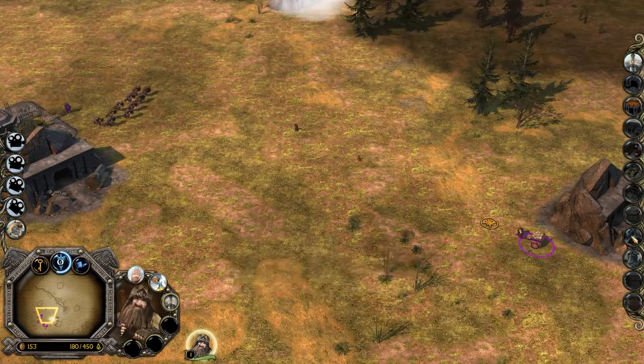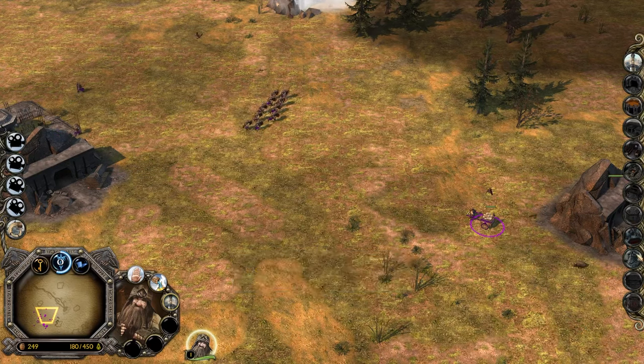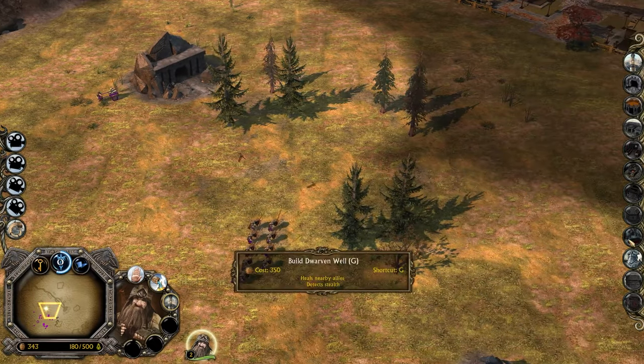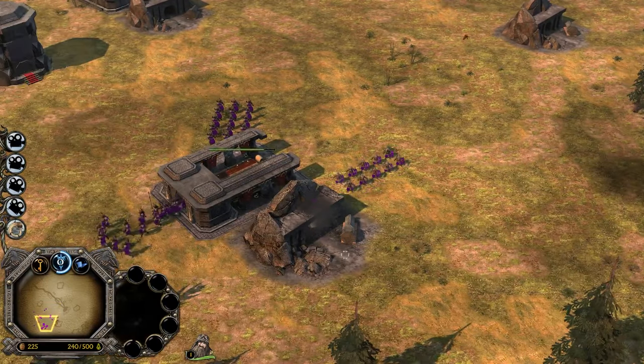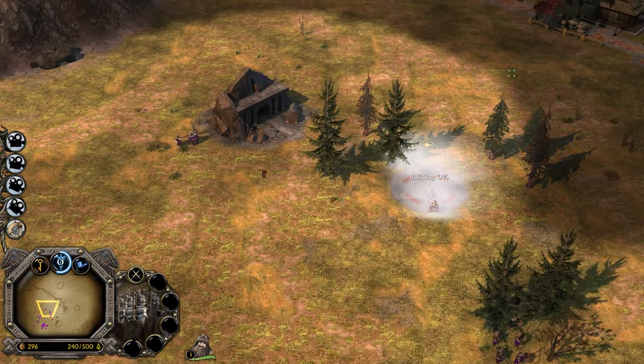Okay. Can I build also a statue here? I can build a well for 350. And what I can also do is a heroic statue. Okay. So I think I'm gonna go for the well first. Let's go. The well is a kind of small area, unlike Rohan. That was the best thing about Rohan, to be honest, that the well had a huge area. But now it's gone.